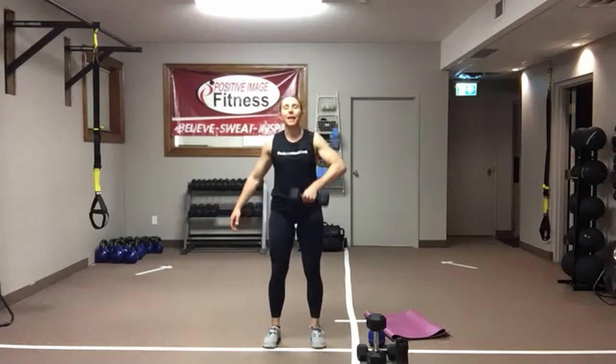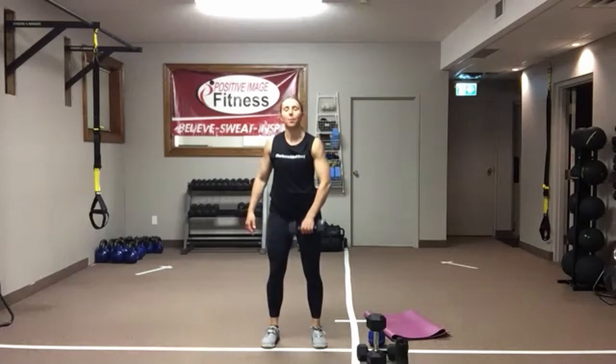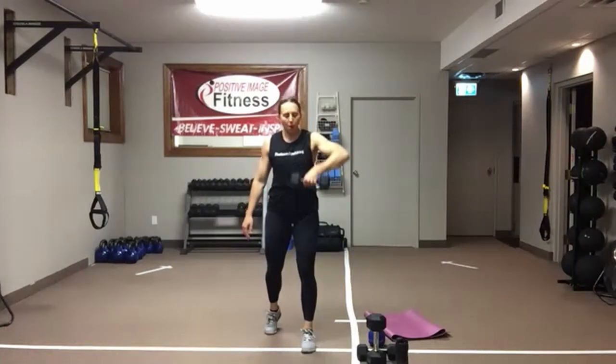You're gonna lead with the elbow, so make sure your elbow is higher than the wrist. Your dumbbell or kettlebell is going to graze your torso as it goes up, so keep it super close. Knee soft, keep that core engaged. What I don't want is this. Don't arch the back. Stagger the feet if you need to, guys, to help with that posture.